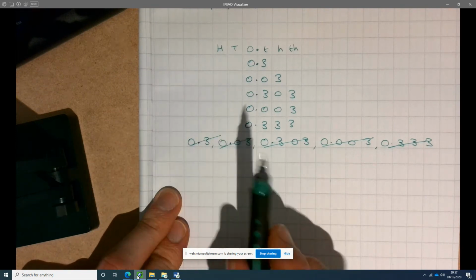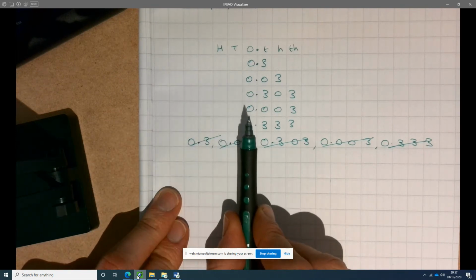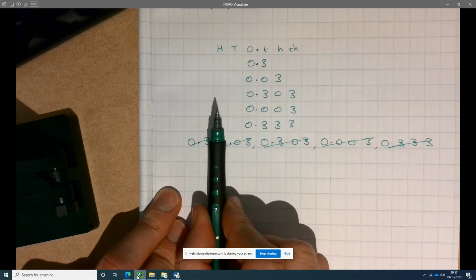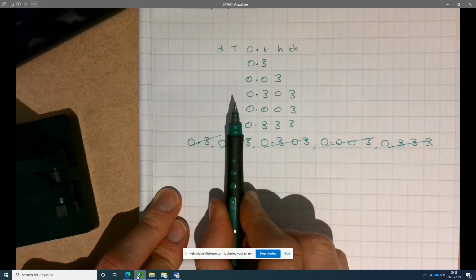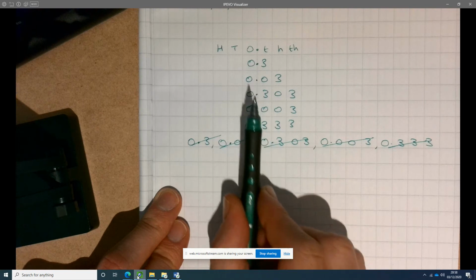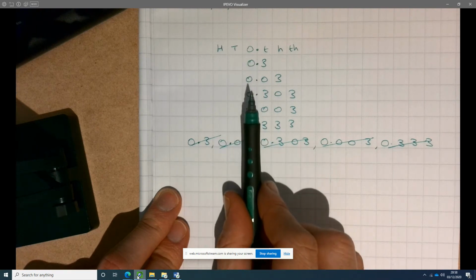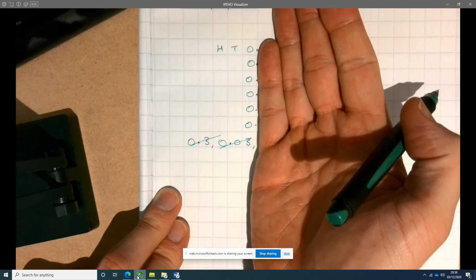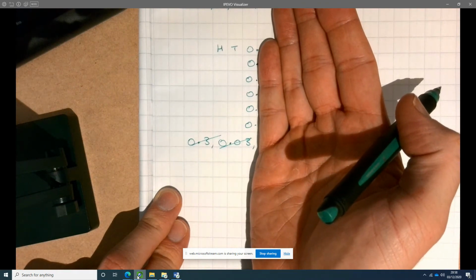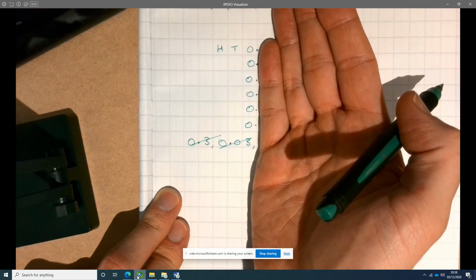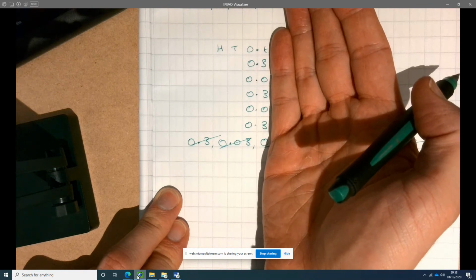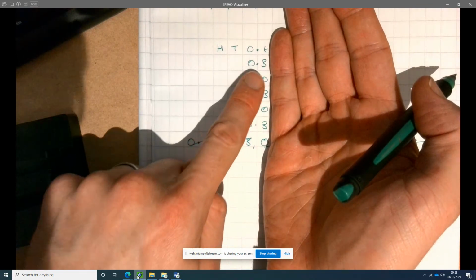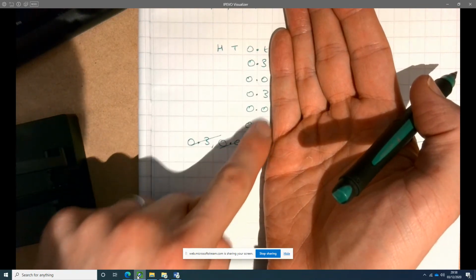What we're going to do is look at the left-hand columns, because the left-hand columns are bigger than the right-hand columns, because hundreds are 10 times bigger than 10, 10 is 10 times bigger than 1, and so on. Now in the ones column, they're all exactly the same, they're all 0. So if we stop like this, they're identical. That doesn't help us. Then we have to move one column to the right. So now we're looking in just our tenths. And what we can see here is 3 tenths, no tenths, 3 tenths, no tenths, 3 tenths.